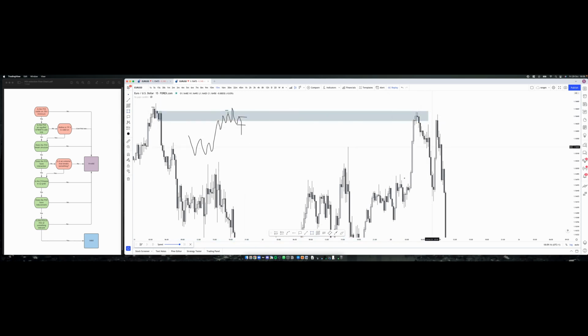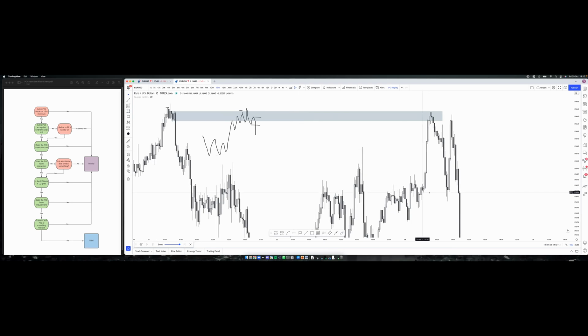It comes back in, even, well, here we don't necessarily have a valid POI, but we can use LTF confirmations from here, basically, because we've already mitigated something significant. We do get a little change of character down here. We get another one back, but that's the other thing as well. Don't always get trapped in thinking, oh, it's changed character. Work with your higher time frame narrative.